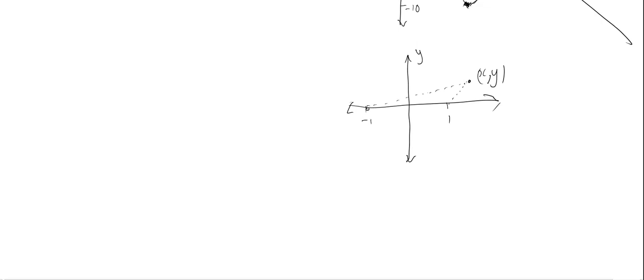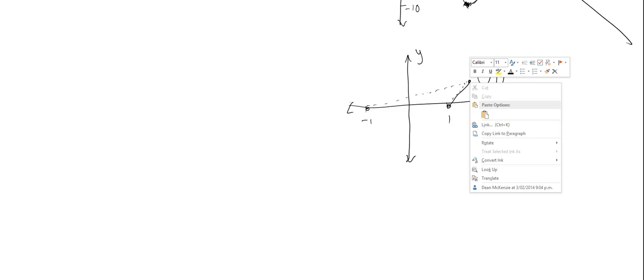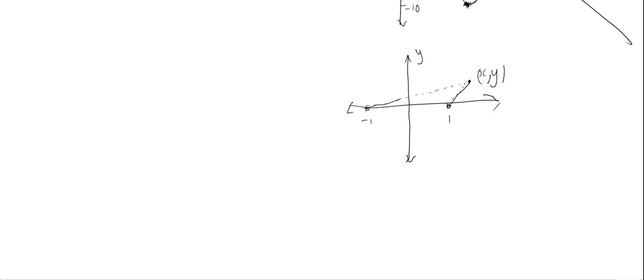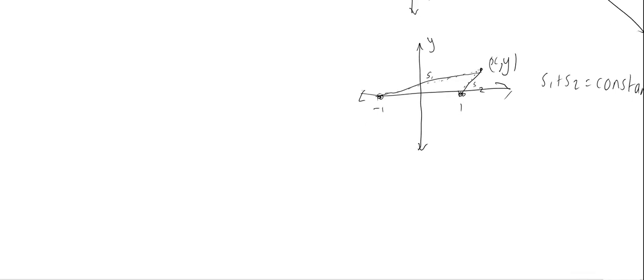Right, if we are given 2 fixed points, and we're told that the distance to another point, the locus of points, of one to the other, of that distance there, S1 plus S2, So I've got that S1 plus S2 has got to equal some kind of constant. This is like having 2 pins in a board and a big long piece of string. Now you know, if you've got a long piece of string with 2 pins, what you actually end up creating, if you've ever tried this, is actually an ellipse.